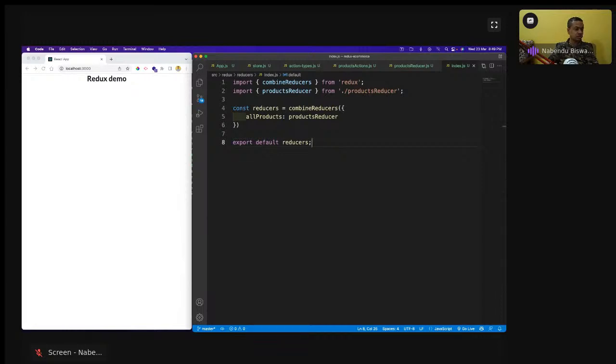So now let us create the store. So it's time to create the store.